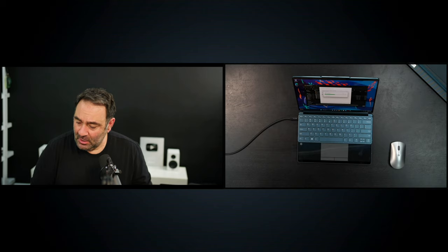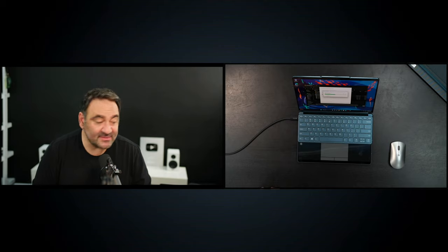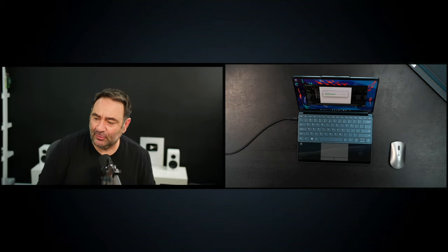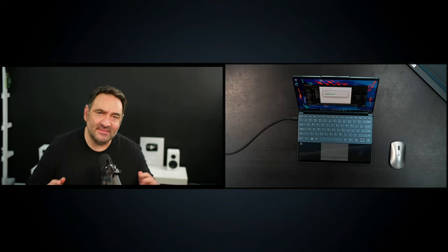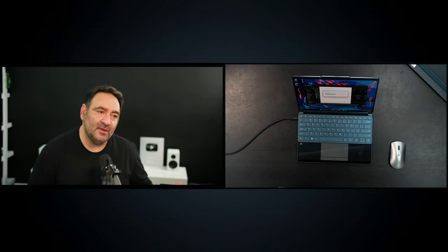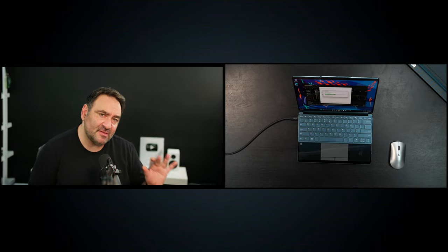All right, so again, a little slow unpacking this one. So maybe the processor is a little bit on the slow side. It's a U-series processor, 13th gen, a Core i7-1355U that has 10 cores, 8 efficient cores and 2 performance cores. We've seen it before. It's not going to be blazingly fast, but it's definitely going to be nicer than some of the other ones we've seen on the 12th gen, 11th gen in the U series. So we're definitely going to see some improvement.